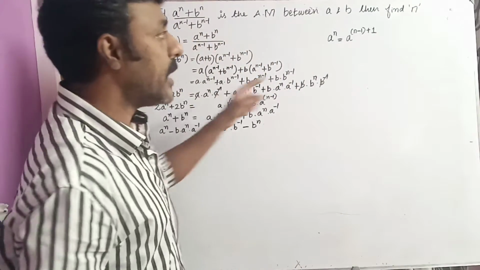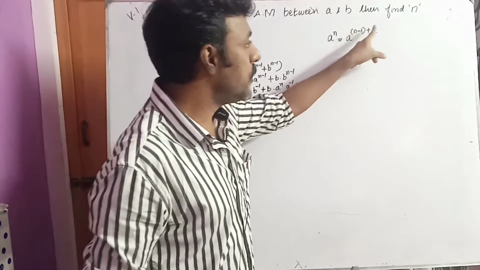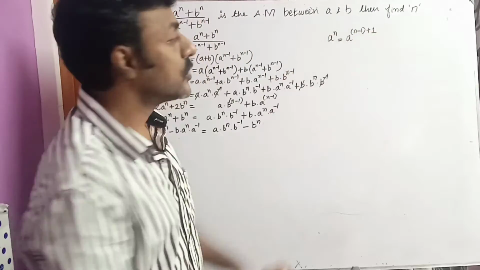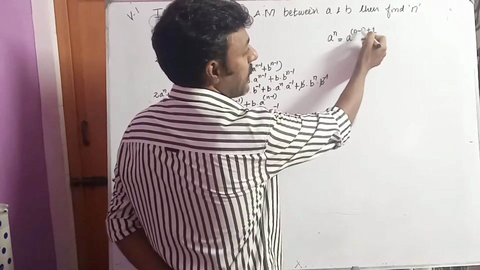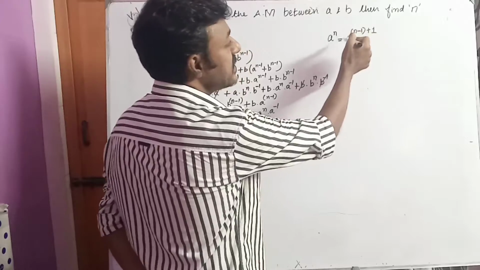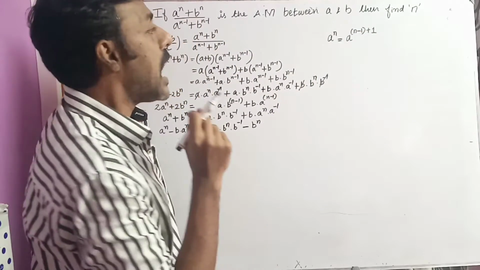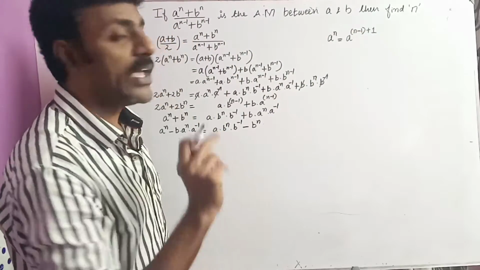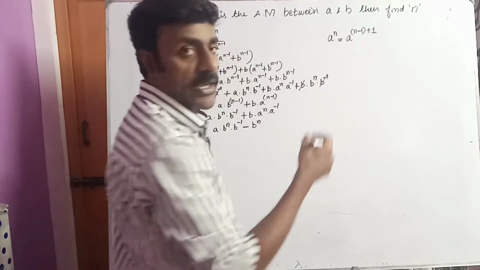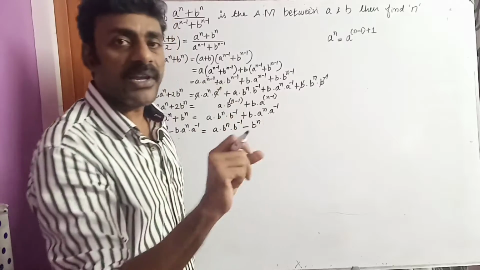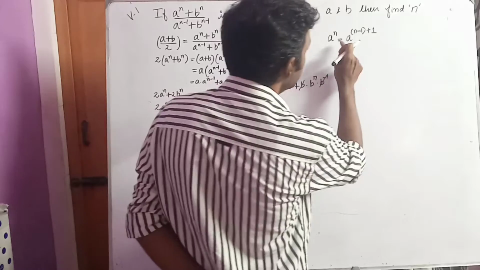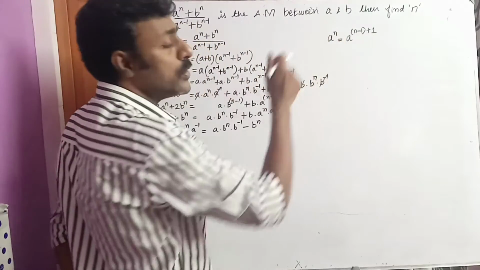If this is the value, I'm going to write this n as n minus 1 plus 1. So the value does not change. Minus 1 plus 1, if it gets cancelled, I'll be left with only this term as a to the power n. So at any cost, my value of a power n will not change. So this is just a modification which I am applying in order to ease the complication that is present in the problem, right? So a power n can be written as a to the power n minus 1 into a to the power 1.